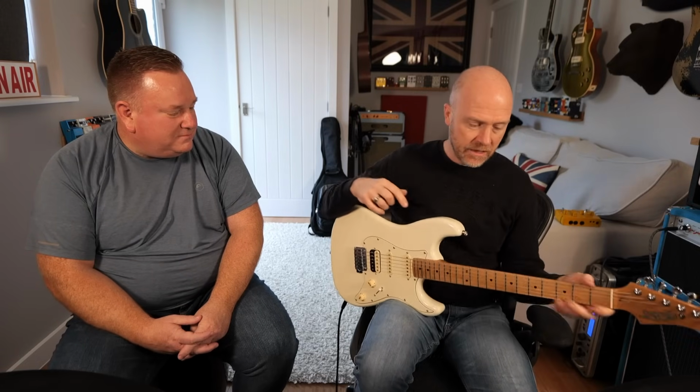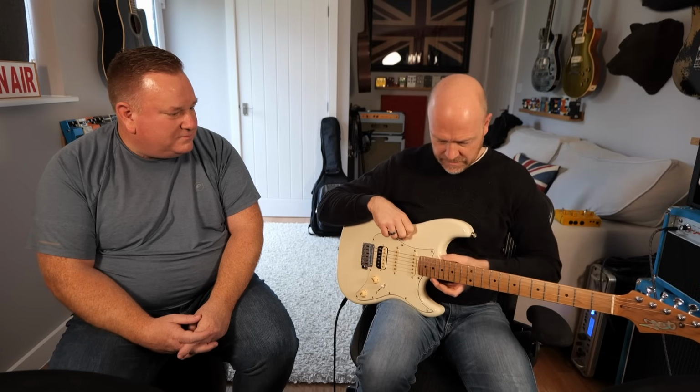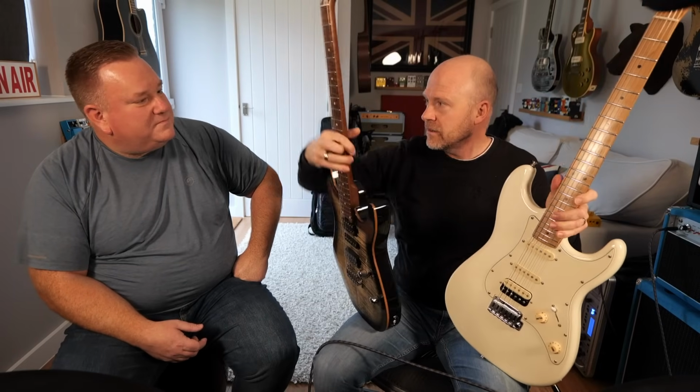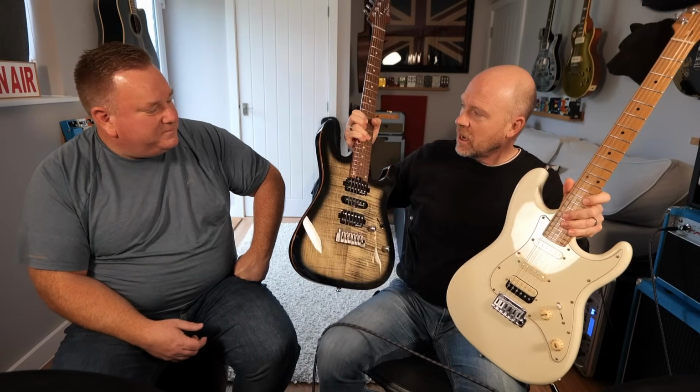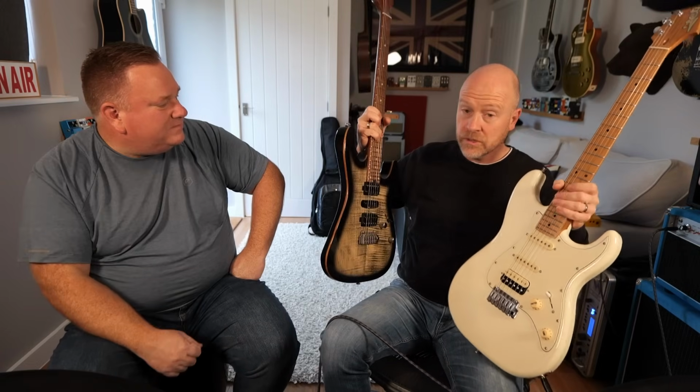Yeah. See, I really wanted to like the Harley Benton more, and I do as a guitar, as an instrument. I think it's a better made guitar. I'm just feeling all the frets. They're good, they're all good. But it's not night or day. No. But I would definitely buy that if someone gave me the choice. I would buy that as an instrument over that.